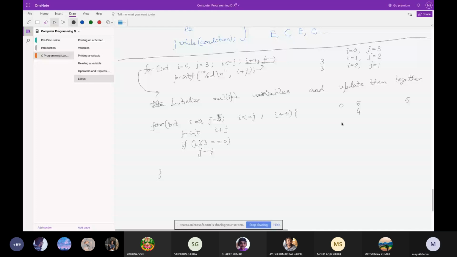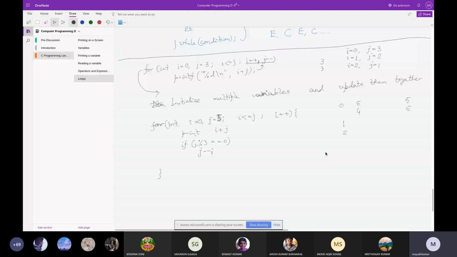Observe, i is less than j, so it is satisfied. So 5 will be printed again. i percent 3 is false, so j minus minus will not be executed. Then i becomes 2.